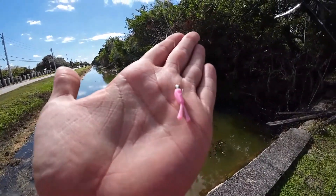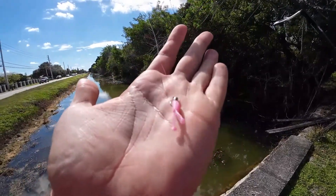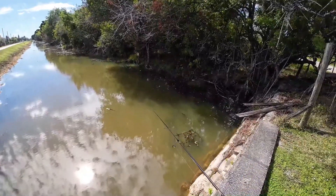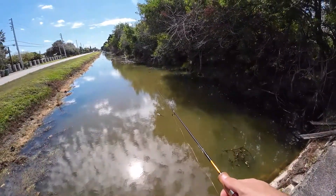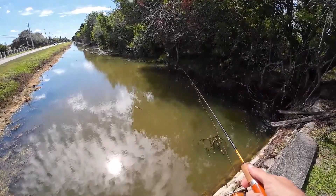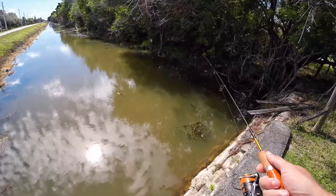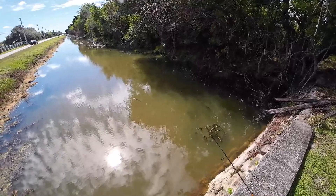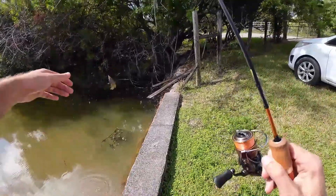Here is the lure on a little ice fishing style jig head — it's a very, very small lure, but we're going to be fishing a very small canal. It's a little murky down there. Sometimes with these smaller lures the action isn't very good, but this one looks pretty good — the legs are flopping nicely. Let's see if we can get a fish to bite. There we go, first fish of the day!